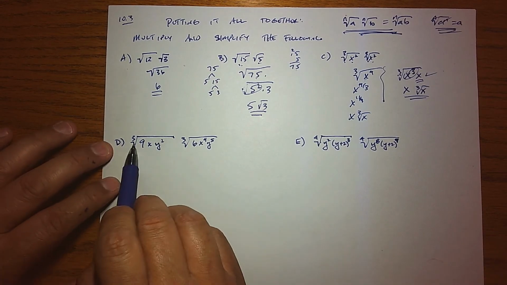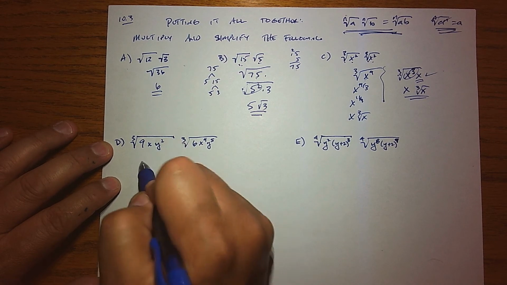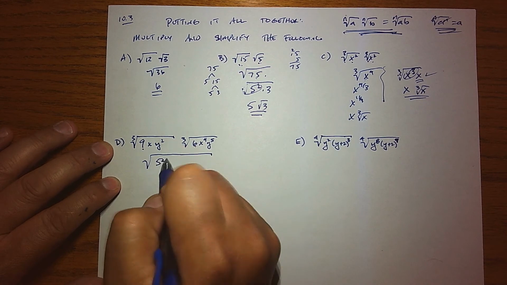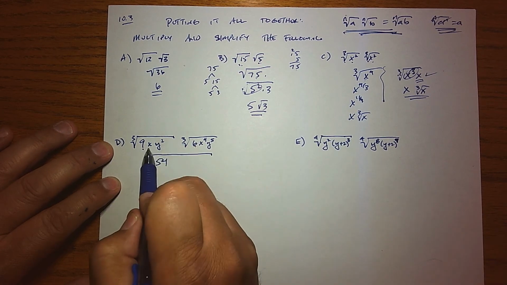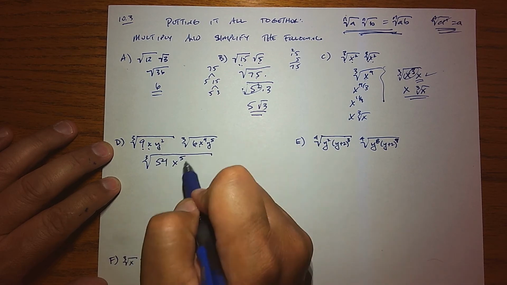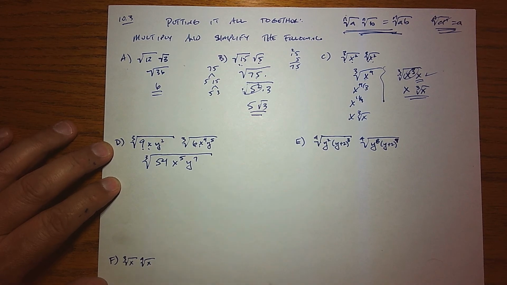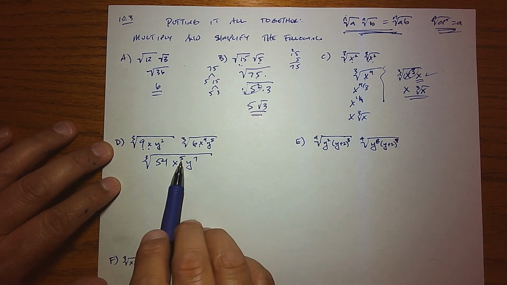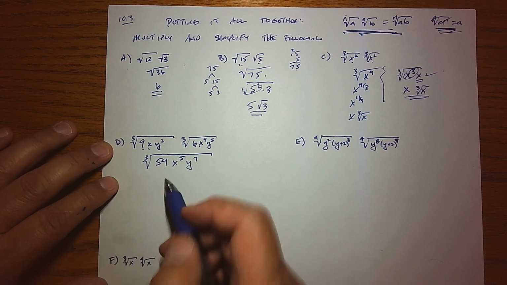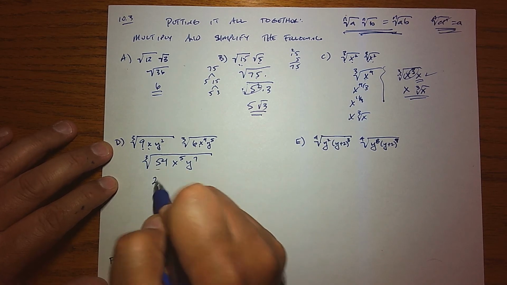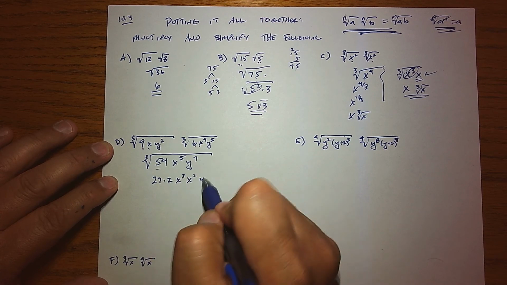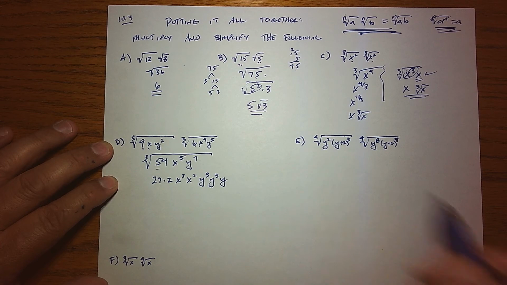Next round, we have a cube root times another cube root, so that's good news. We can put that all underneath one radical. 9 times 6 would be 54. That's a cube root, by the way. x times x to the 4th is x to the 5th. And y squared times y to the 5th is y to the 7th. So we have some simplification issues because I can see some powers are larger than my index. So we have to break this down. 54, fortunately, we already have seen that. That's 27 times 2. This is x to the 3rd times x squared. This is y to the 3rd times y.